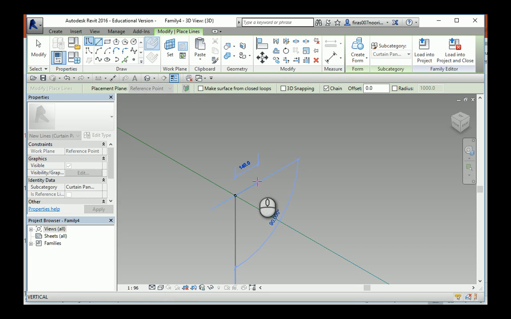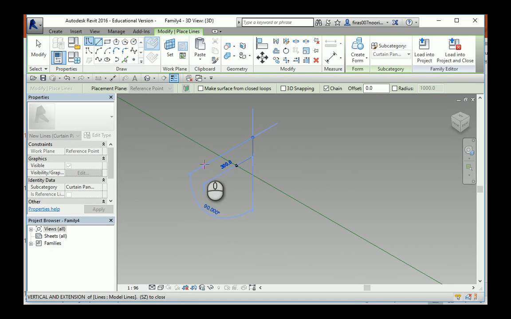exactly, let's say 100 millimeters, and then I go up another 100 millimeters, and then I go horizontally 200 millimeters. So just make a mullion with a width of 200 mil, and then another 200 mil, and then 200.